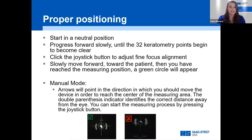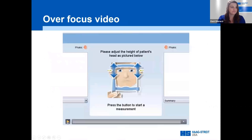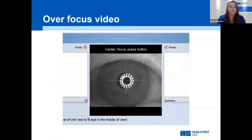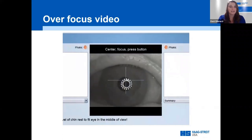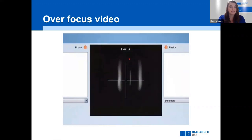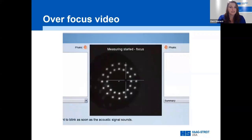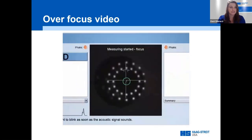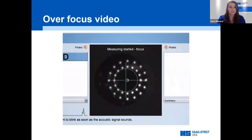Here you can see the operator starting a little too close to the patient — the LenStar is not all the way back in a neutral position. When they click the joystick to enter fine focus, the operator has to determine whether to move closer or farther away. They move closer and the double parentheses become blurrier, so they pull back and the green light does track on. In summary, if the operator starts defocused and slowly progresses forward until the circles become clear before clicking the joystick, the only direction they need to move afterward is closer to the patient's eye.